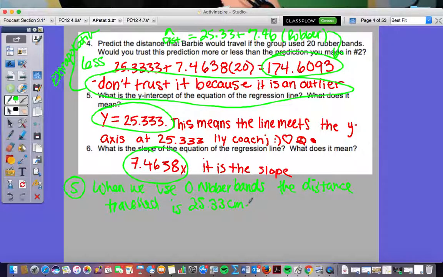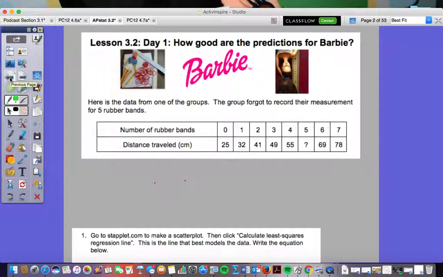Can I say that it will be this? No, it's predicted, right? Eric: Why don't we use just 25, like from the table? It's like a number of rubber bands that says 25 centimeters or something. So is that the actual one? Right here. Oh, okay, I got you. I hear what you're saying.